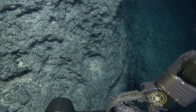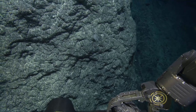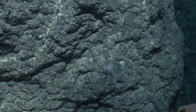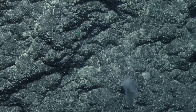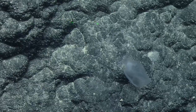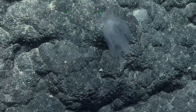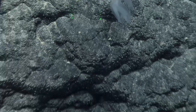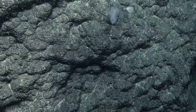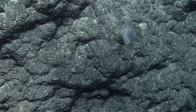All right. Oh, there's something. The tunicate. Similar. Oh, it's opening and closing its mouth. Cool. Looks exactly the same as the second one. It looks like the weird thing we collected. Yeah, but it's attached. And it has the... Oh, look at the way that it's moving that sack.